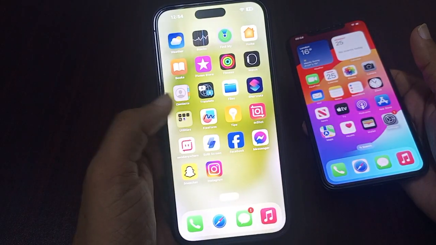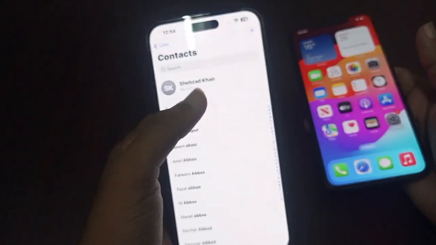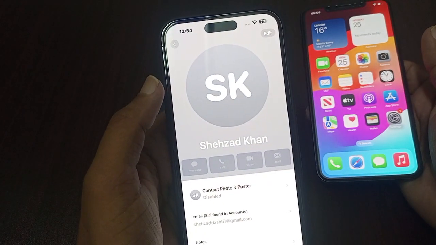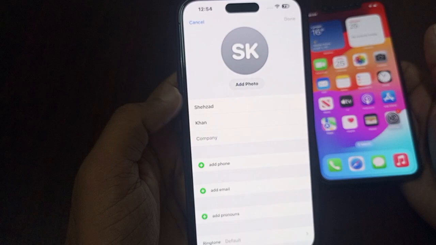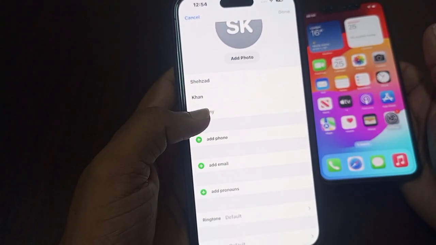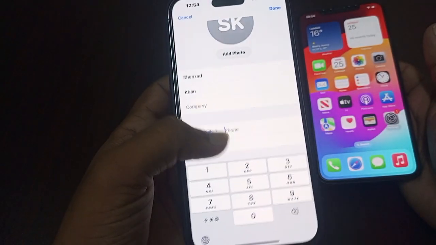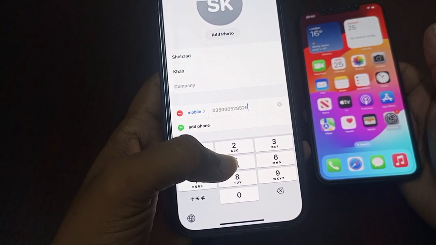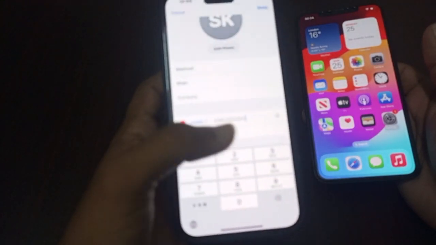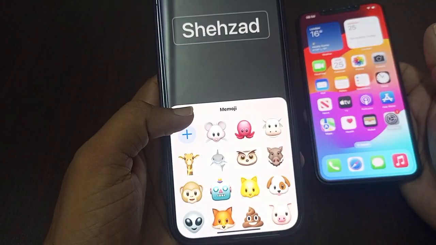Tap on contacts. Here you can see my card, tap on it. Here you can see edit, tap on it. Here you can add phone number, add photo. Here I am adding memoji.